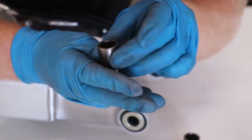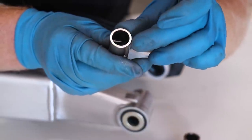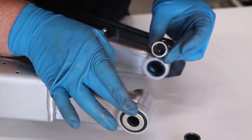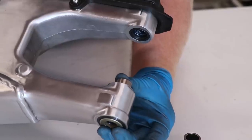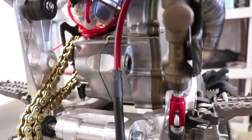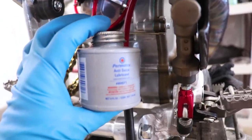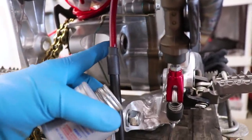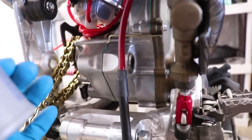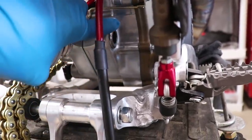Now the last thing to do is pop these bushings into place. You're going to want to look at the end of each bushing for a little punch mark — if you see a punch mark, that end of the bushing goes toward the frame side of the swing arm. Before your swing arm goes back in, you're going to want to put anti-seize lubricant or grease inside of the cases to prevent that bolt from getting stuck.